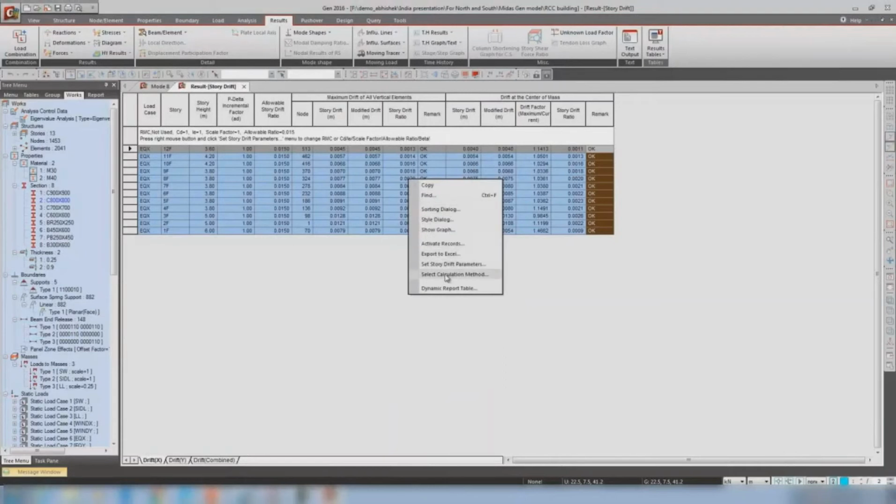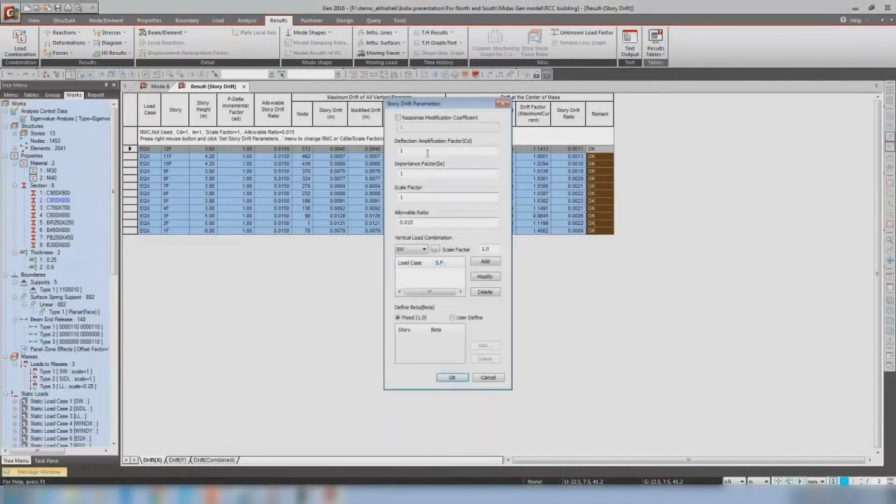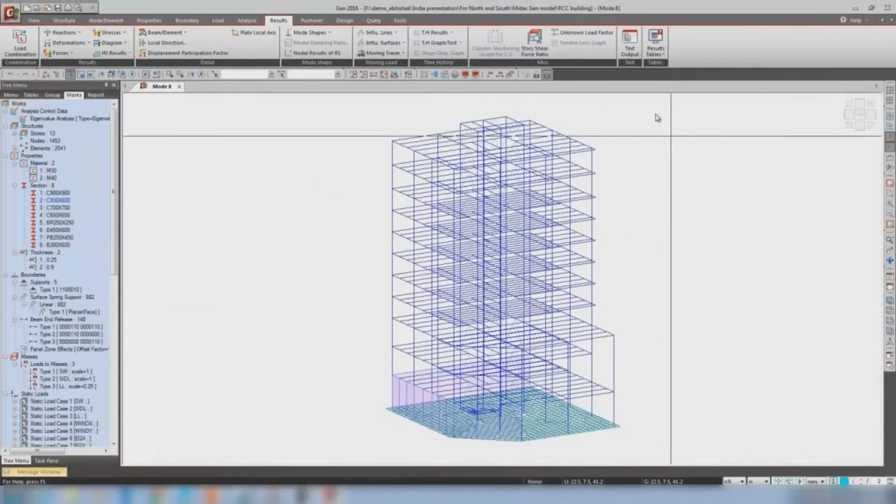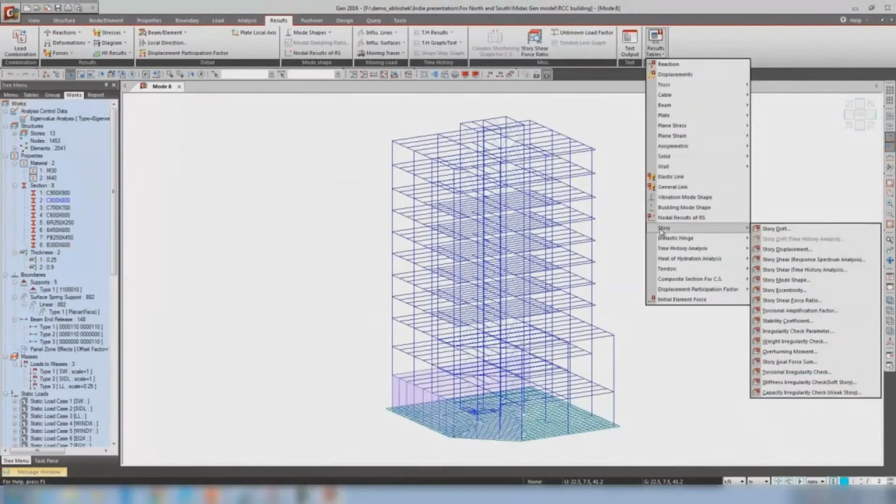But if I change my data, like this method, 0.00, and I say okay, now you can see everything fails. It will detect and tell you whether it is passing or not according to your allowable limit. So various options are available in the story to check your data or structure.